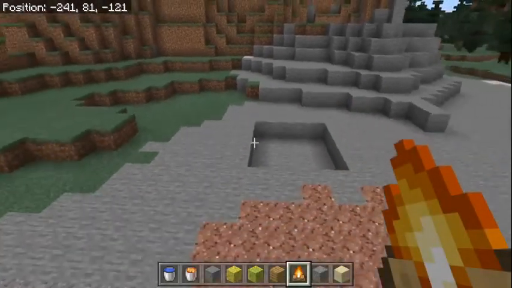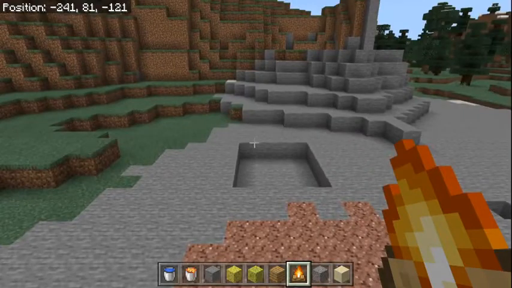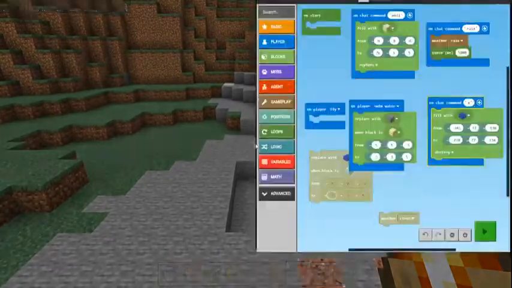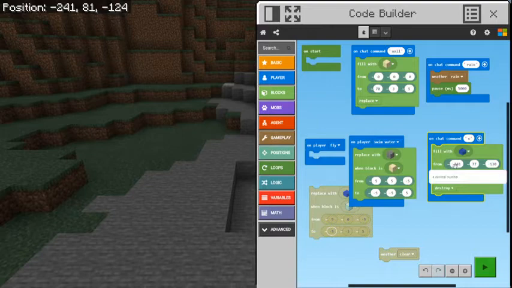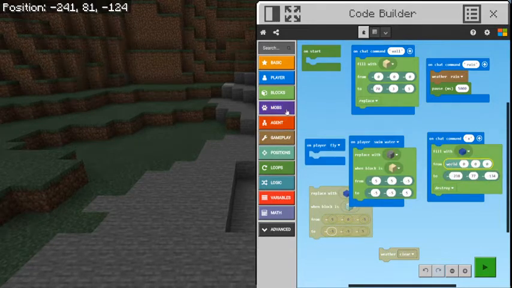Jake or Catherine, who's commenting on Facebook, is absolutely right. It's my coordinates. I'm using relative coordinates, which means I've made a flood somewhere relative to me, 241 blocks away, 130 blocks away, and 77 blocks higher than me. These are relative coordinates with the little tildes. What we need to do is take those positions and make them world positions. That is really, really important.